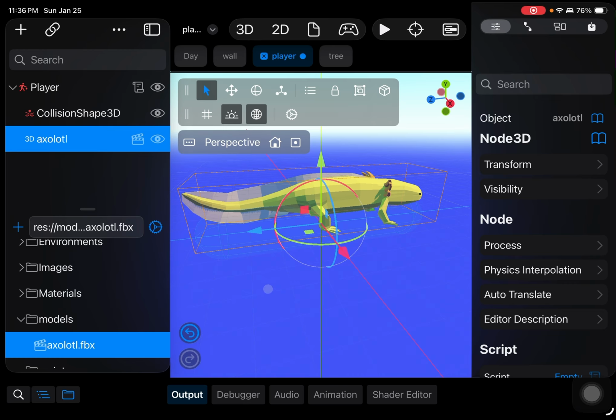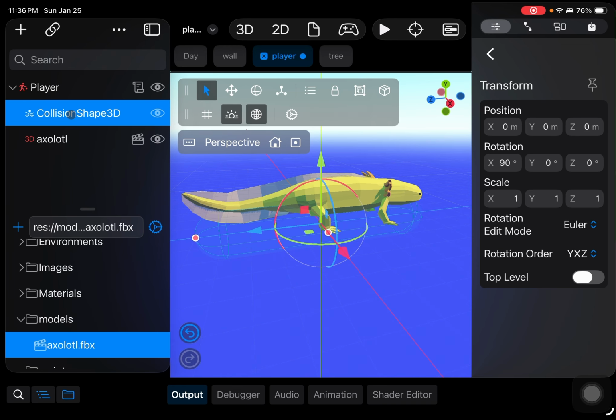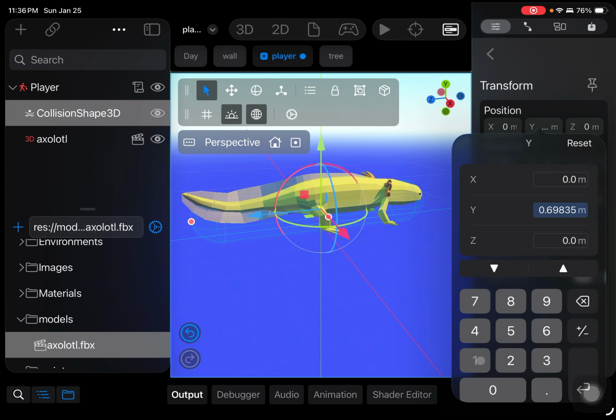And I just need to make sure that everything is all set for the collider. My collider is a little bit low, so I'm going to move it up so that the Y position is probably right at number 1.